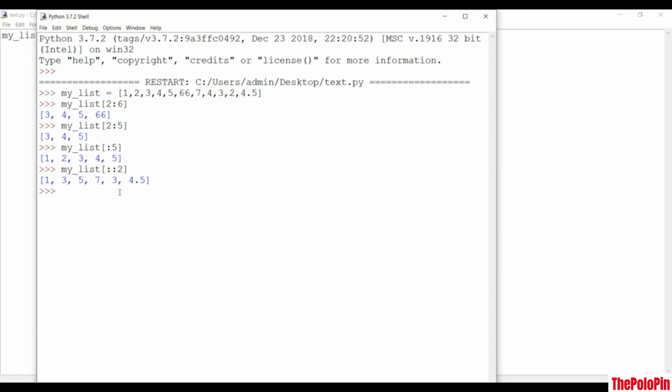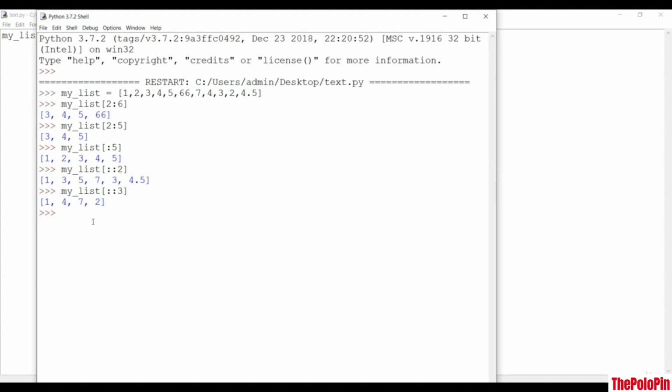If I say my list, again go from the beginning. If you don't pass anything, it will go from the beginning, and if you don't pass anything over here, it will just go till the end. If I say 3 over here and print, now it is going to remove 2 elements each time. So the step has been 3 here, which means it is going to remove 2 elements from each part. You can see 1, 4, 7, 2 has been printed with this slicing technique.